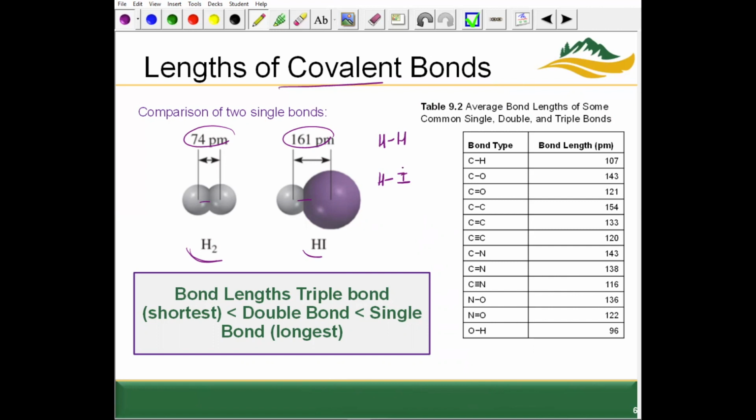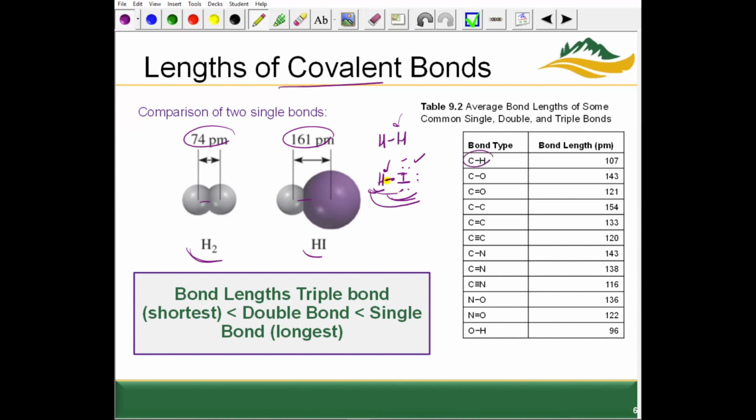Well, iodine has 7 valence electrons. So it's contributing 1, 2, 3, 4, 5, 6, and then 7. Then when it forms a covalent bond with hydrogen, it now has 8 valence electrons around it. It has a happy octet. Hydrogen contributed 1 electron to iodine. Then for hydrogen to have a happy complete duet, it had 1 electron it contributed. Then it's sharing this electron that's coming from iodine. So happy octet, happy duet in this bond. The single bond here between two H's is shorter than the single bond here between hydrogen and iodine.